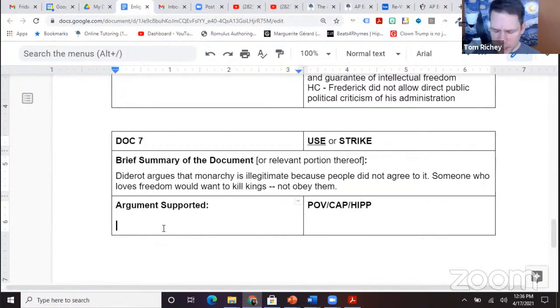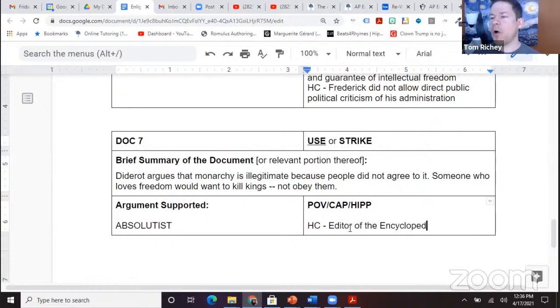Now, the argument supported here is, of course, absolutist. Okay. And then when we think about this, we could go into some historical context. Now, historical context is great if you have a lot of historical knowledge. If you're one of those people who knows the material, historical context is always going to be your backup here. But if it's not so much, I would recommend for the most part purpose analysis. Okay, so historical context would be basically that Diderot was the editor of the encyclopedia.